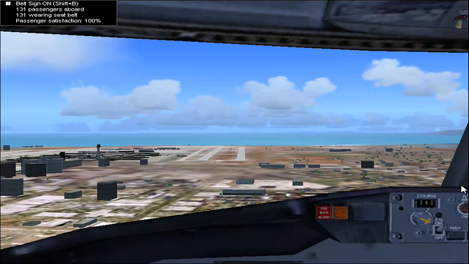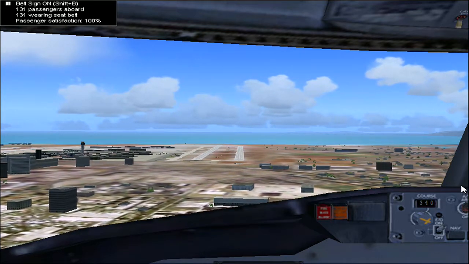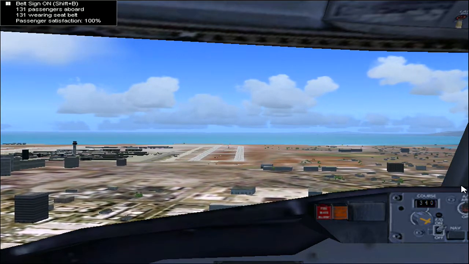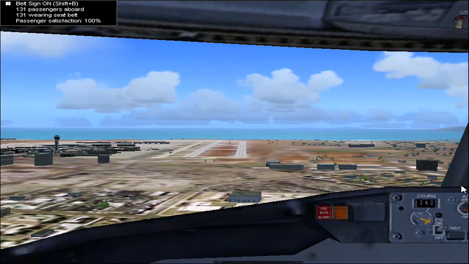Manually correct for the wind, because the ILS, when it gets hit by wind, it kind of freaks out. And it starts doing that dramatic turn stuff, and it'll really screw you up for actually landing. So I like to do it myself.